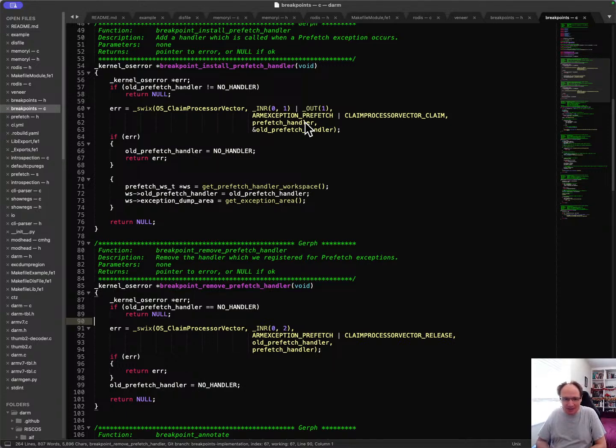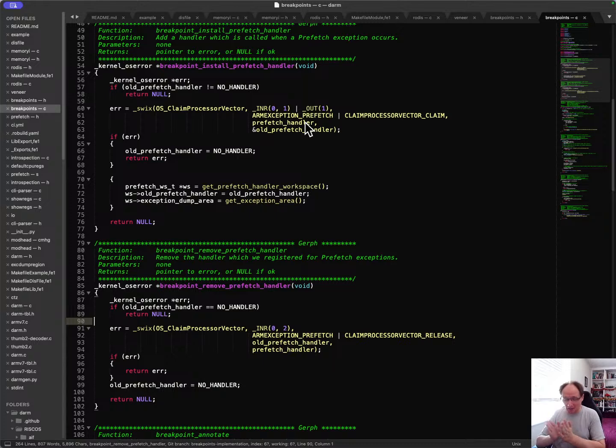But that has a limitation: you can't branch more than 26 bits worth of distance. And if your module area is really high, like on a 32-bit system or others, you might find that doesn't work. You might not actually be able to install the breakpoint. That's 26 bits backwards and forwards, so 25 bits forwards, 25 bits backwards.